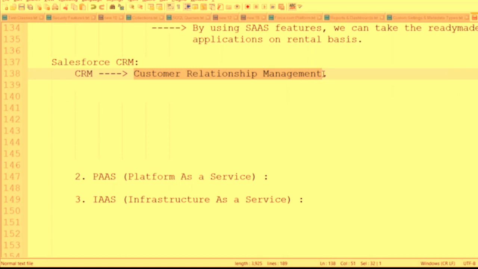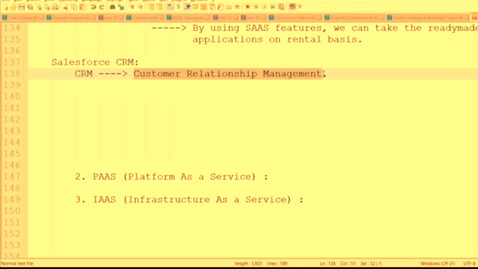Customer relationship management is an application which provides all the facilities to automate all your customers' data at one place. He may be an existing customer who has been using your product for a very long time, or a new customer who recently bought your product. All the customers' data we can place at one place with the help of customer relationship management applications. It is a ready-made application which allows us to automate all your existing and new customers' data at one place.